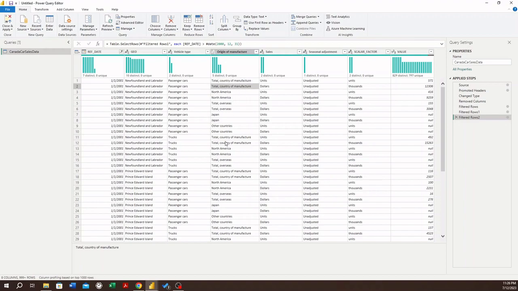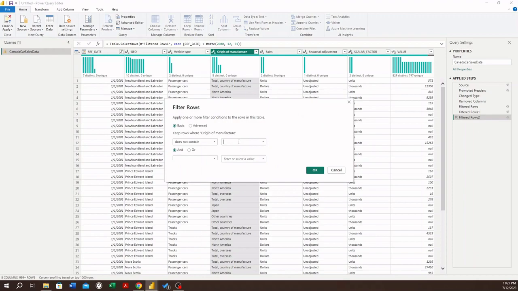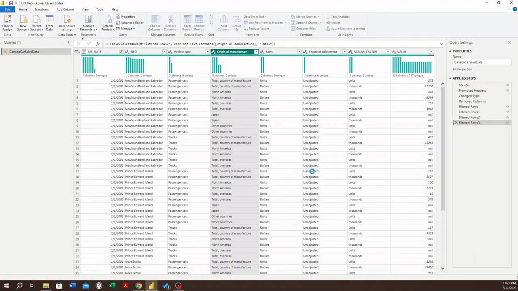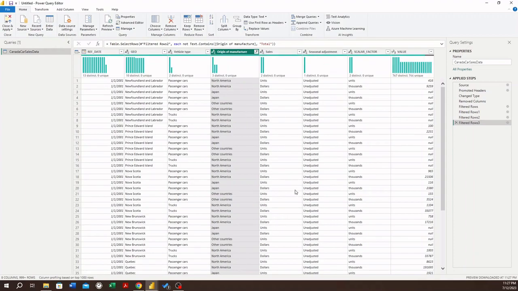Again, another total or aggregate value for rows is here in the origin of manufacture. So I'm going to get rid of that as well. Again, does not contain total. Okay, so we are getting there slowly.